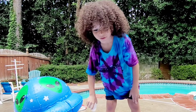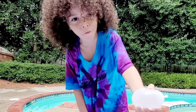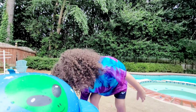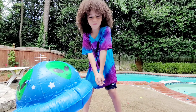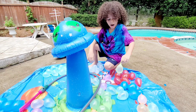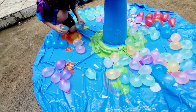Guys, they're special ones, like this. Have you ever seen a white balloon before? I never seen one. That's very crazy because these are actually white. So get ready because we are about to do a water balloon fight. It'll be me versus my mom. Alright, I'll see you guys when we do the water balloon fight.